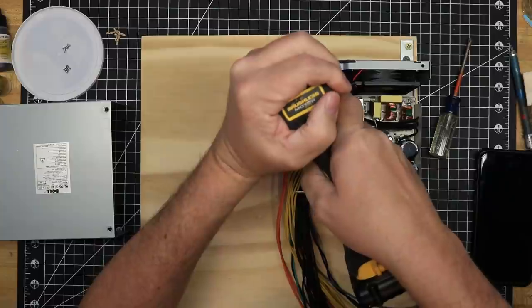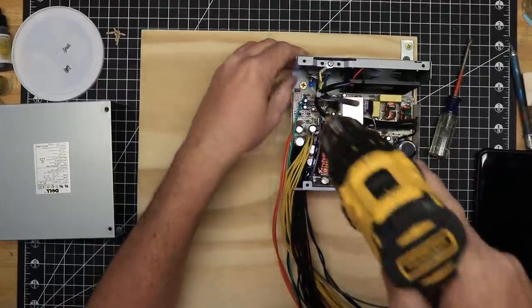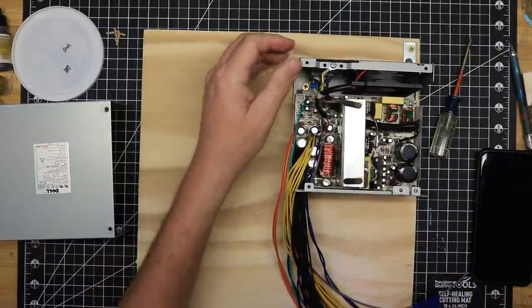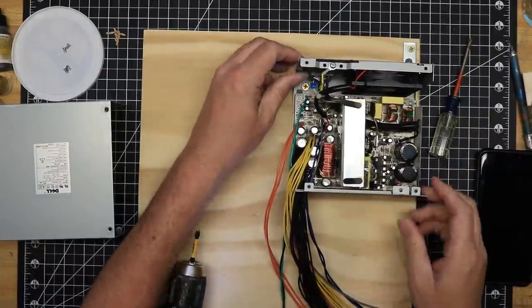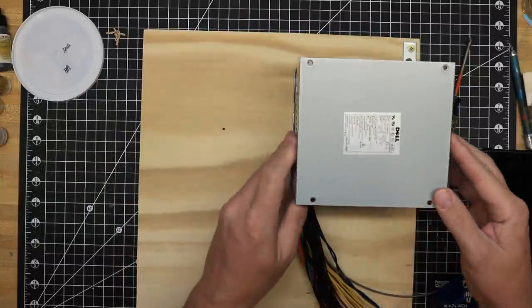I'll eventually mount several different things on the case of this power supply, but before you mount anything on the case, check carefully to make sure that it will not interfere or touch any of the components that are inside the power supply.